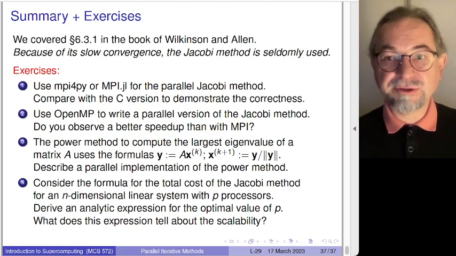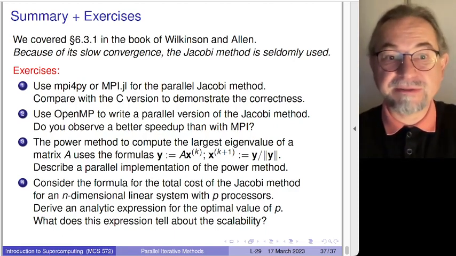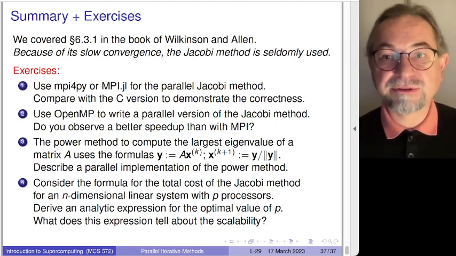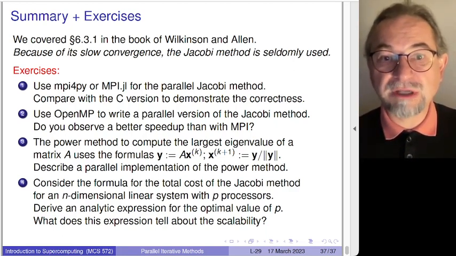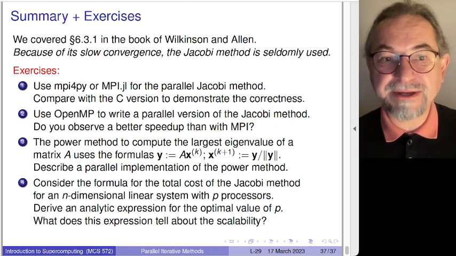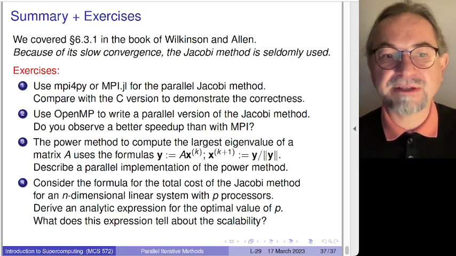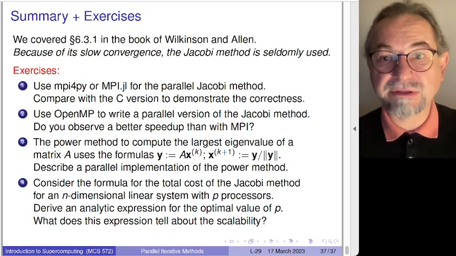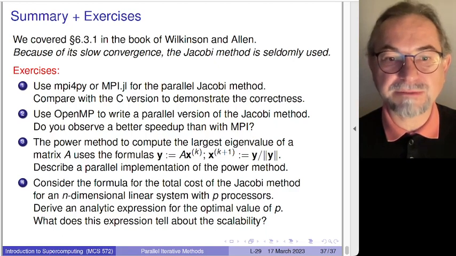Another very interesting iterative method that can be defined with 2 simple formulas with a matrix vector product is the power method. The power method computes the vector that corresponds to the largest eigenvalue of a matrix. On paper, it's an extremely simple method. It boils down to doing many matrix vector multiplications and also requires a synchronization. Very similar to what we have covered.